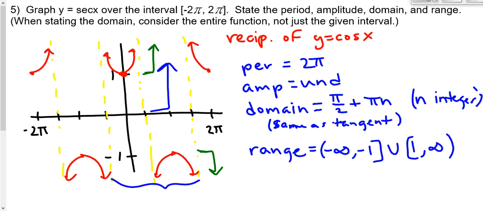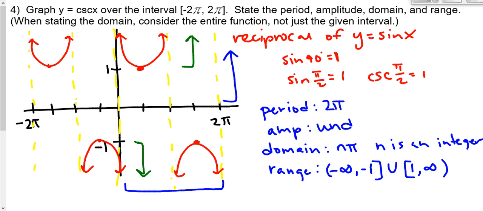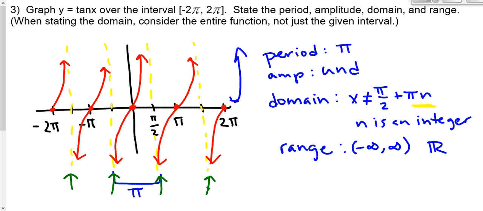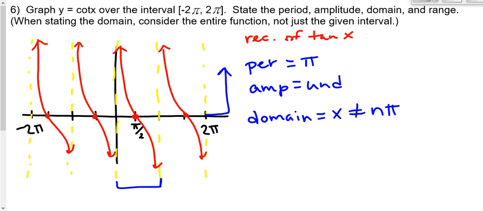Let me go back to my previous slide. I should have said for the domain of secant, x is not equal to those numbers, not x is equal. So I could have made that mistake on other ones too. I'm going to go back and check. X is not equal to those things. Let's check cosecant. Yep, did the same thing. I should say x is not equal to n times pi. And I got it right on the first one. So we're just listing the things x cannot be rather than the things that x can be.